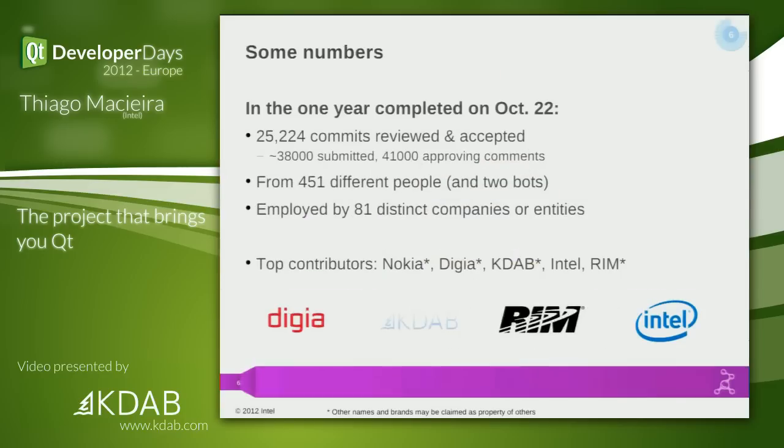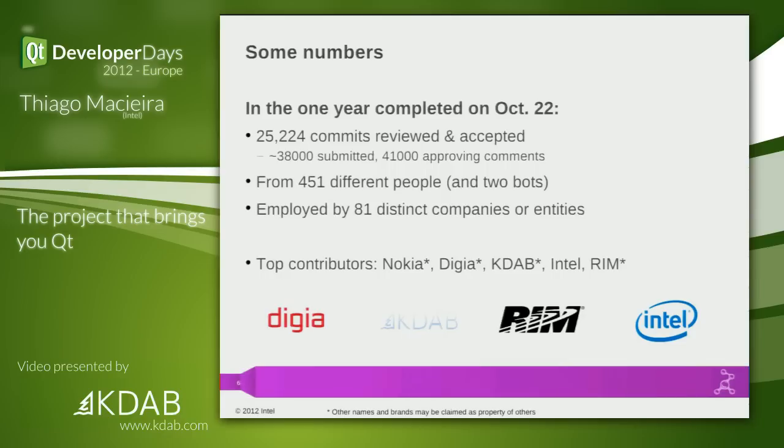And just so you see, Lars showed these numbers before. We had 25,000 commits reviewed and accepted in this 1 year. I need to check my script because I ran it this morning with the same data and I got 30,000. So I need to check again what I did wrong. Either this number is off by 5,000 or my new one is off. This one actually looks more correct, to be honest.